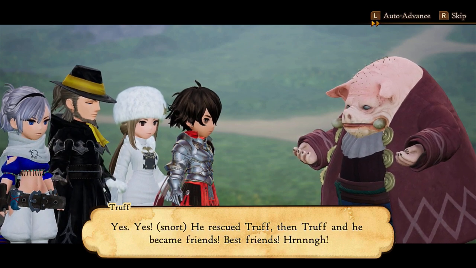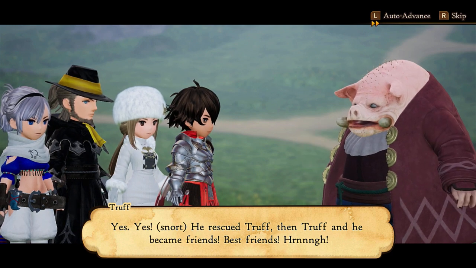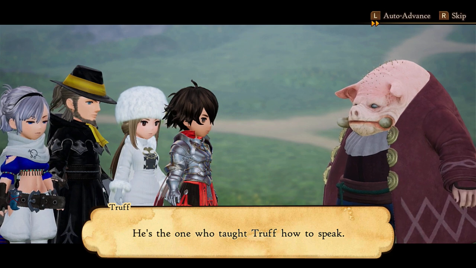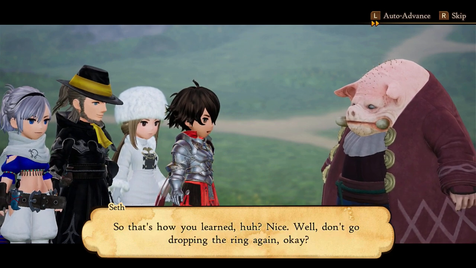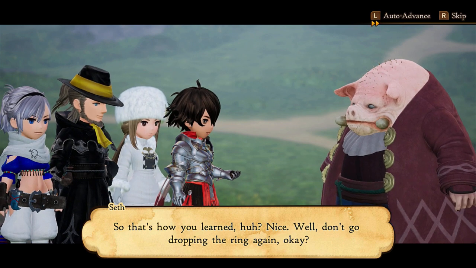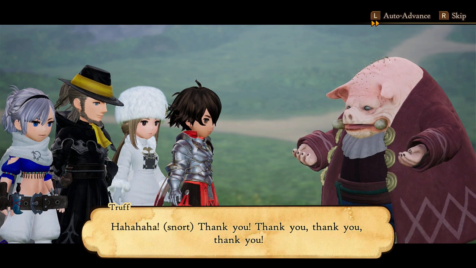Yes. He rescued Truff, then Truff and he became friends. Best friends. He's the one who taught Truff how to speak. So that's how you learned, huh? Nice. Well, don't go dropping the ring again, okay? Thank you.